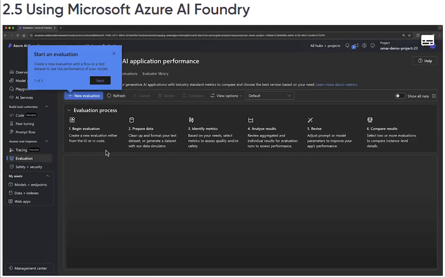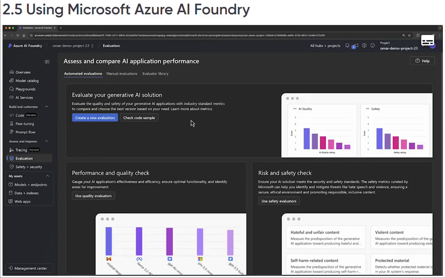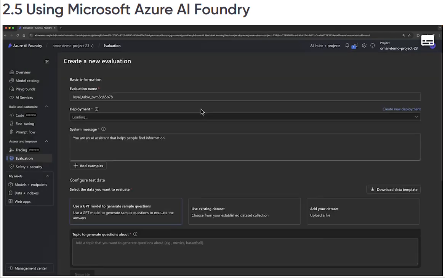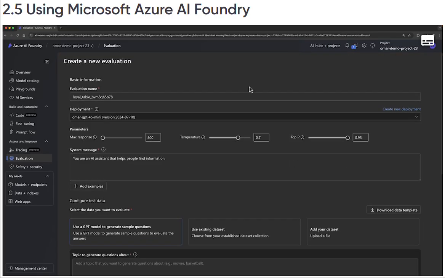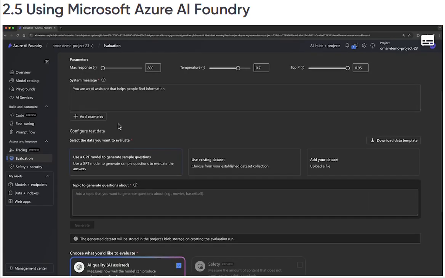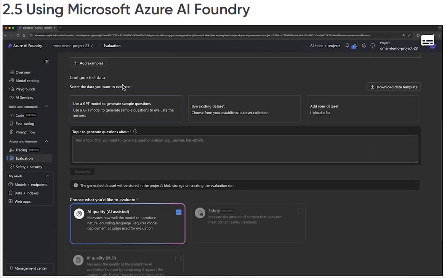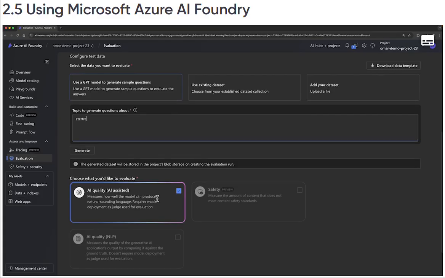Another one is the evaluation of your AI application, right? So if you create a new evaluation, you have to deploy a specific model. Let me actually close that in there. And I already had a deployment. It was GPT-4o Mini, that I did a while back in here. But you can see that you can do a lot of different tests for your applications, including generating some content and including the automatic evaluation using AI to measure how well your model and your implementation is producing good responses and so on.